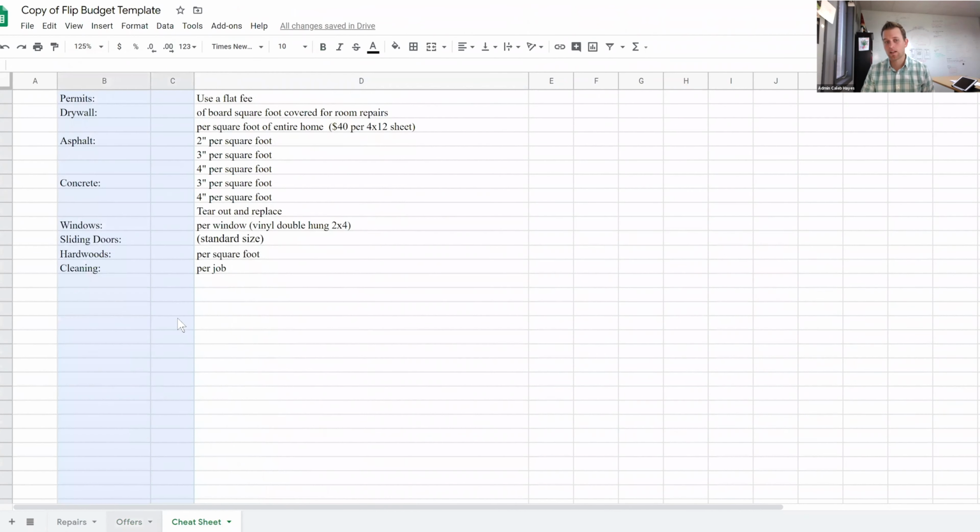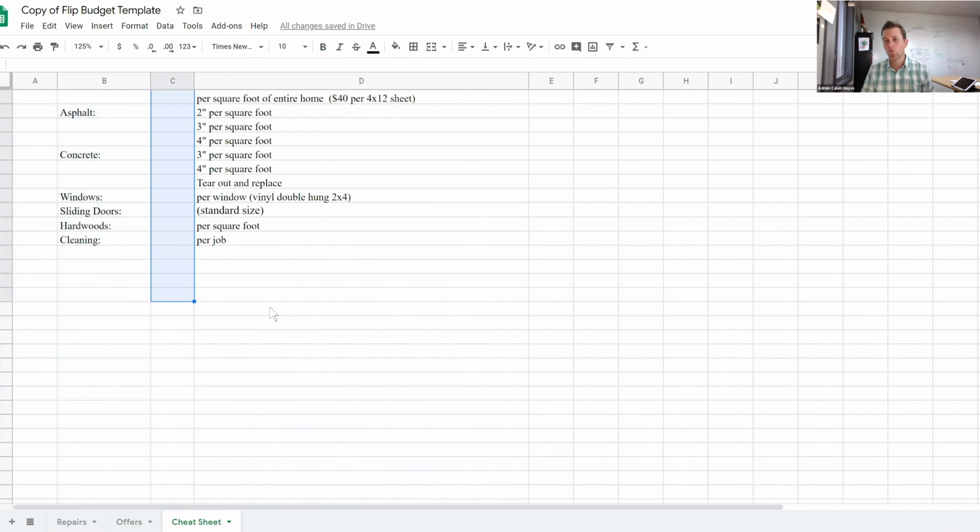I don't know what stuff costs in your area, so you have to go in here and fill this out for your areas. You know, with the cleaning, how much does it cost to clean a 2,400 square foot house or the average house in your area? You might have a cleaner that says, hey, give me all your flip houses. I'll be $300 every flip house you do. And then that's where you put that number in, and it'll start calculating it all out for you. But you have to fill these out for your area, for your numbers.